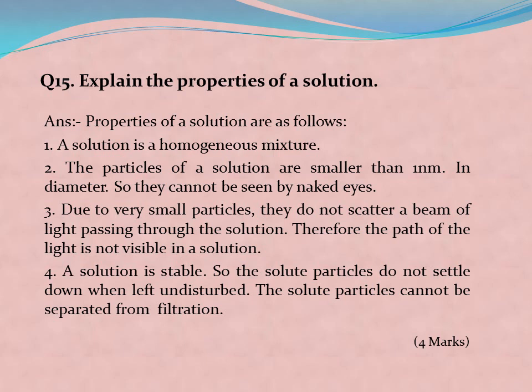Question number 15. Explain the properties of a solution. Answer: properties of a solution are as follows. 1. A solution is a homogeneous mixture. 2. The particles of a solution are smaller than 1 nm in diameter, so they cannot be seen by the naked eye. 3. Due to very small particles, they do not scatter a beam of light passing through the solution. Therefore, the path of the light is not visible in a solution.